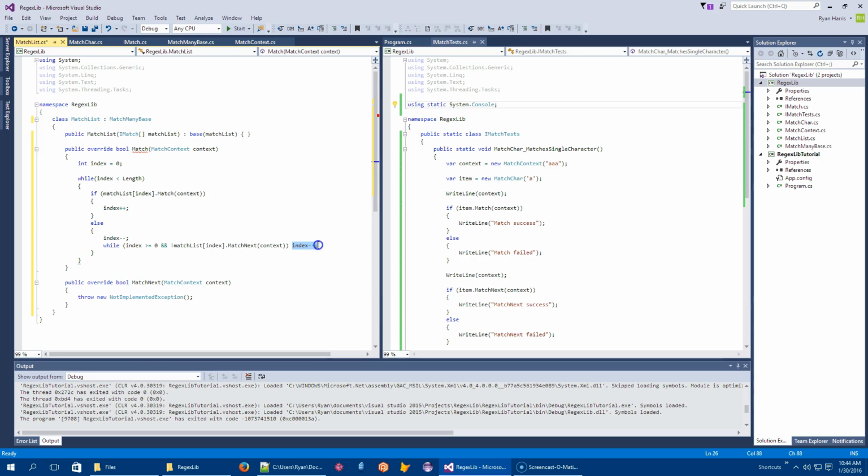We can go backwards again and try index 0. And we loop back around. Or I'm sorry, this is in this while loop here. So I subtract 1 from the index. Index is now 0. While index is greater than or equal to 0, I'm still in the range of tokens that I have. And if there's no alternative for index 0 token, then this will fail. And then I'll decrement the index again. And now the index is less than 0, and now I've broken out of this while loop. So if it's the case that index is less than 0, we're done, right? We've simply failed. There's just no way that's going to happen.